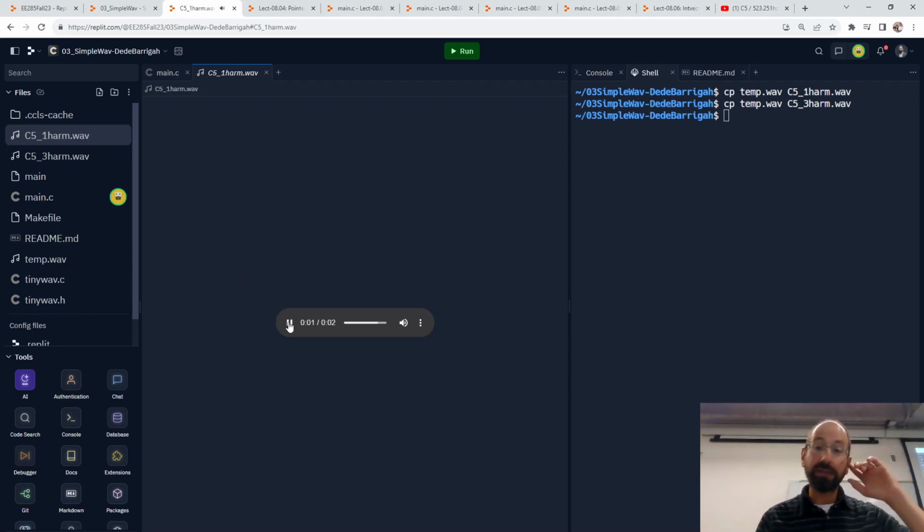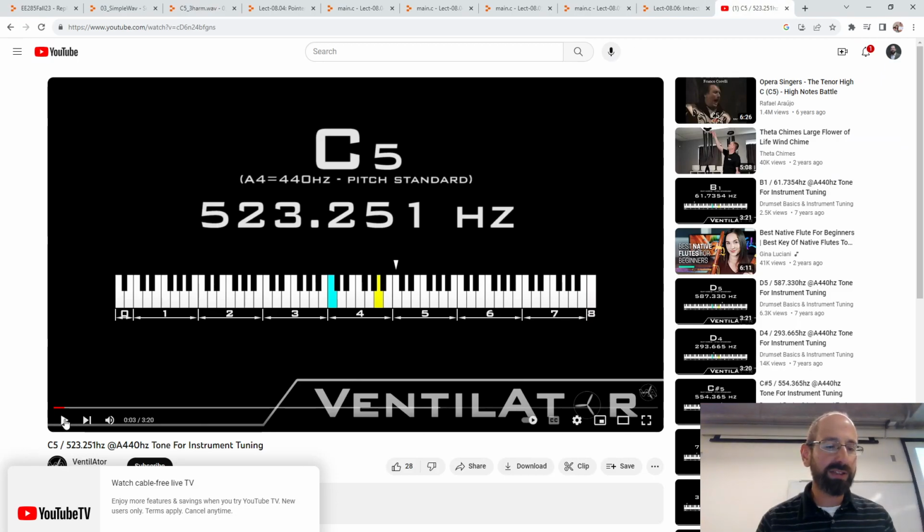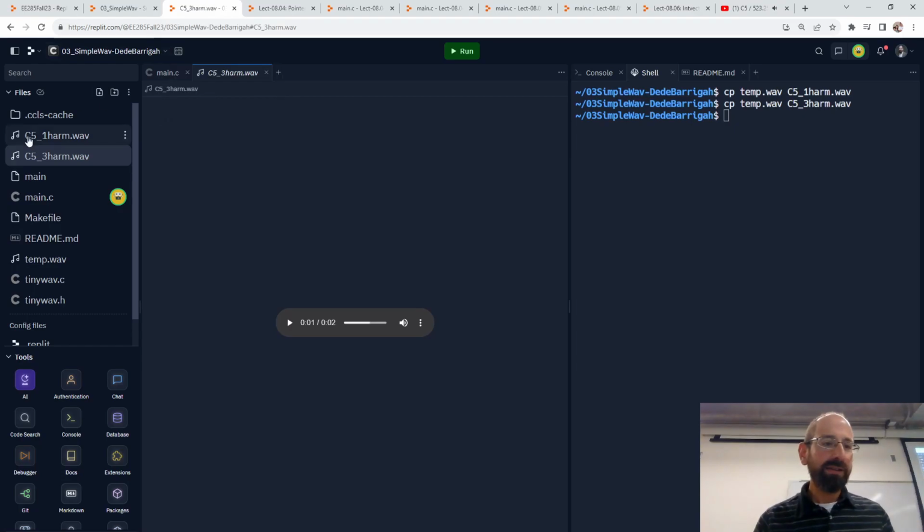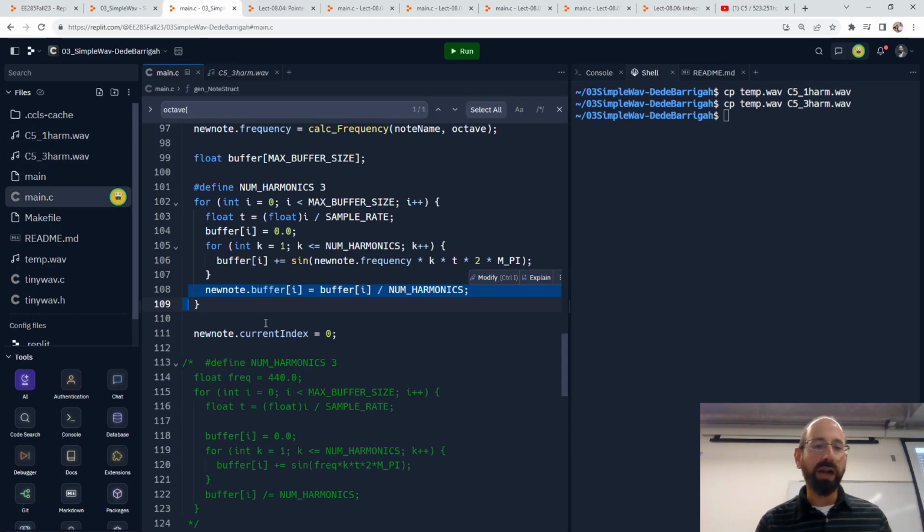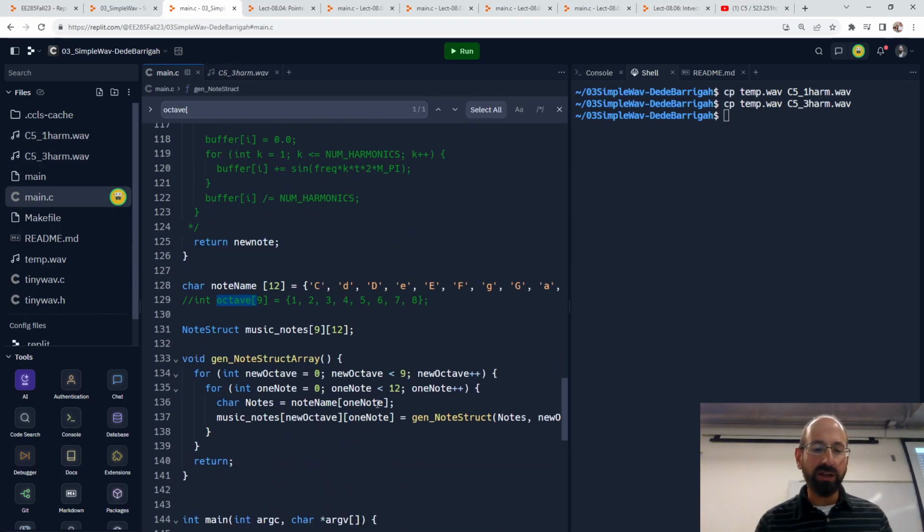Okay, that's the original. Sounds just lovely, doesn't it? Hopefully that comes on the video as well. Here is now with the 3 harmonics being added to it. Wouldn't say it's wonderful, but maybe it's a more solid sound compared to then going back to this piano C5. Your mileage may vary if that sounds better or not. It could be for the lower notes, it would sound a little bit better.